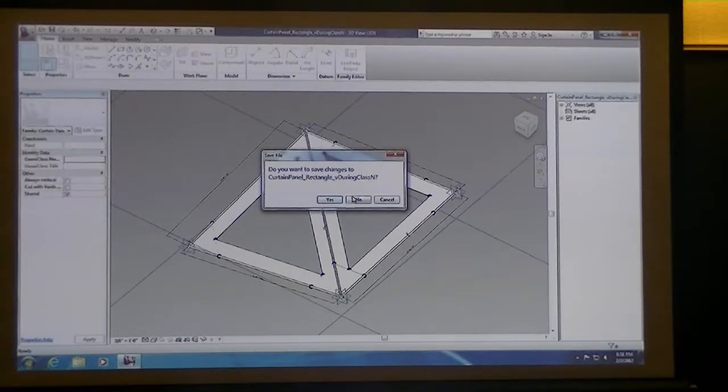This curtain wall panel was a good exercise in learning how to deal with voids, but it's also a good exercise to show you that once we introduce voids into our curtain panels, that's when we start to get a lot of errors if we're not careful. And so we have to be careful about our formulas, making sure that our offsets work correctly and so forth.